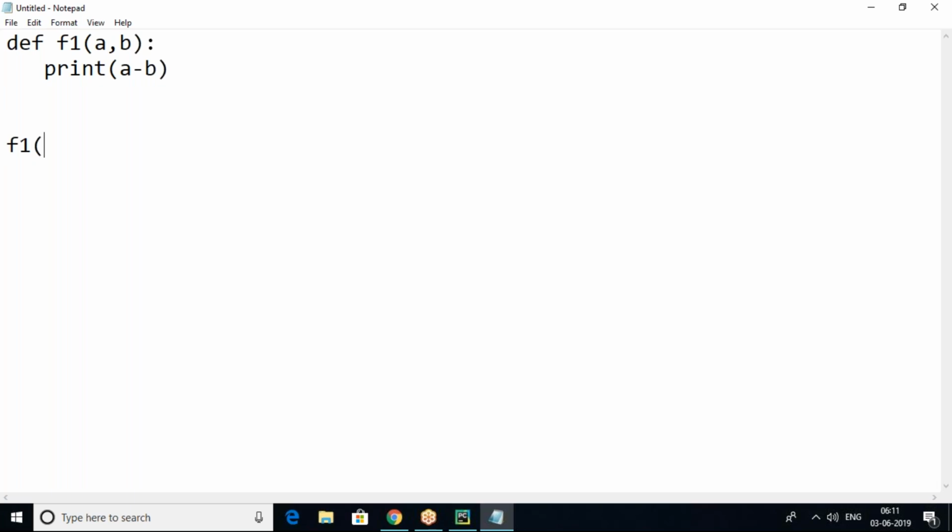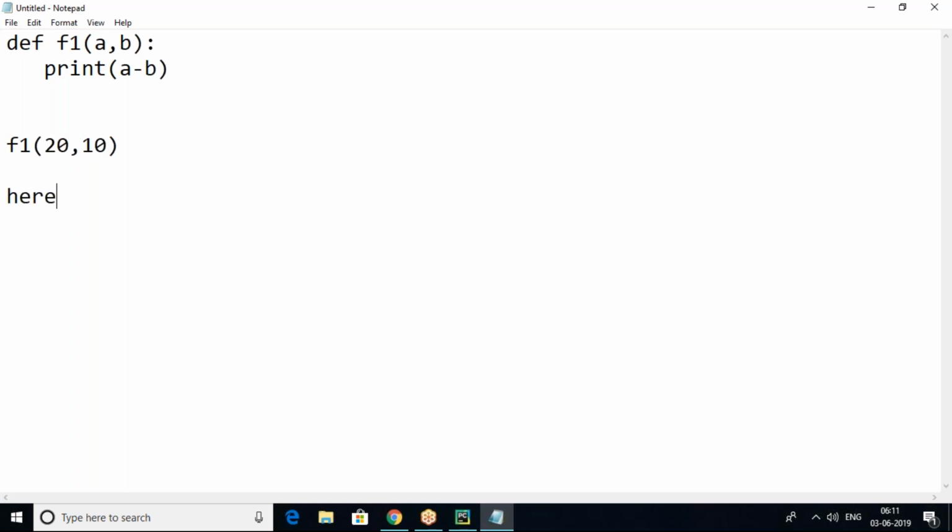So whenever we call the function with 20 and 10, what is the result here? 20 minus 10, 10 is the result. So this is function calling with passing values. This is function creation with a different number of arguments like a and b. Two arguments are there. What can the function do? Print a minus b.